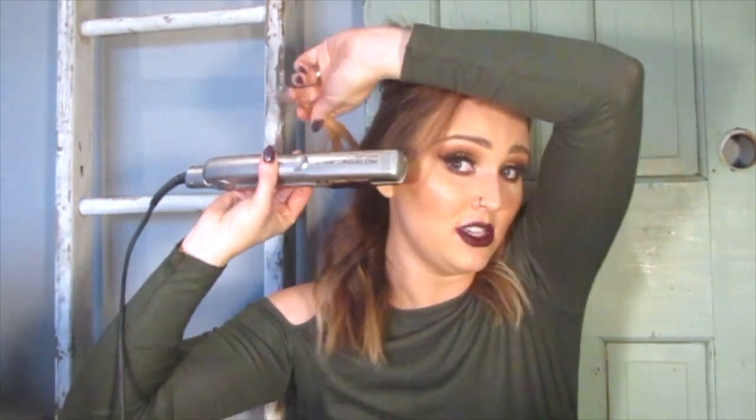So the quicker you can be about doing it, rolling it back, pulling it down, because once you've gotten that initial roll right here, the heat's already distributed through that curl, and so when you pull it down, you just keep pulling with your hair. It helps pull that curl down with it. And these are probably about 1 inch sections, and I take about 4 inches worth of hair.